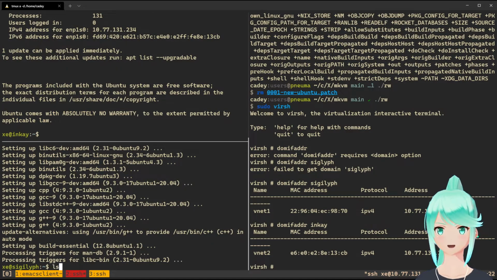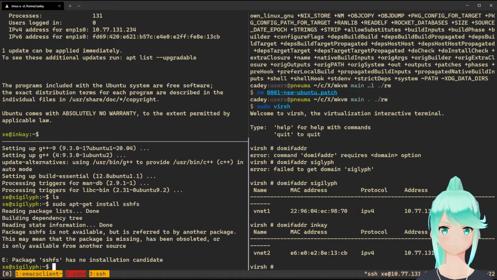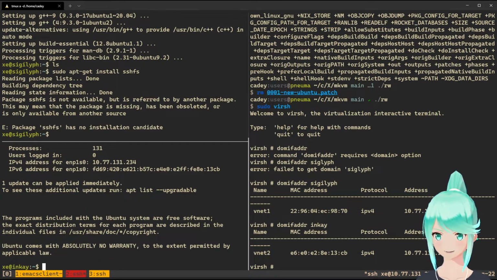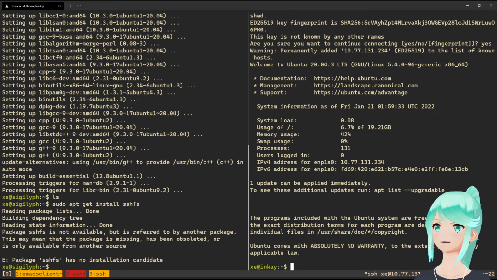Okay, so now we have that, and then you know what? Let's install SSHFS. Package SSHFS is not available. Okay, then what is available?